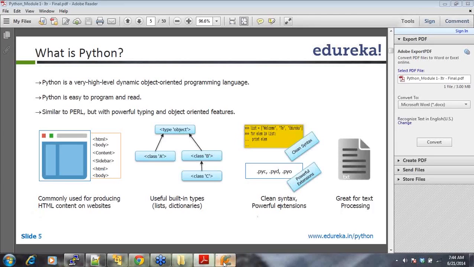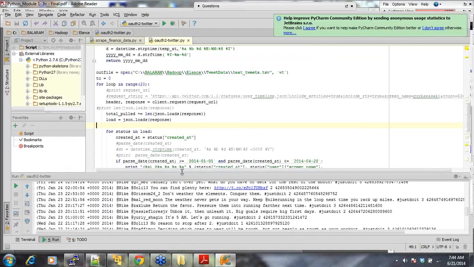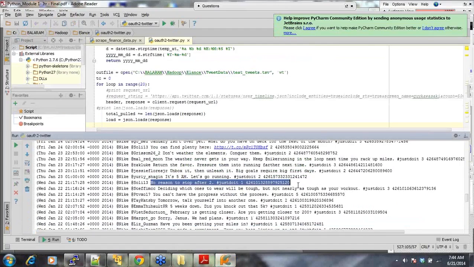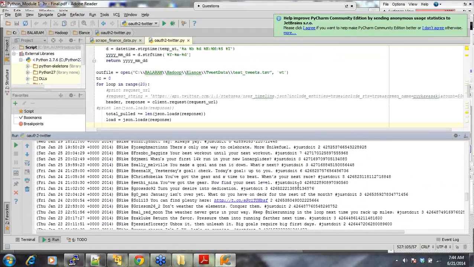If you look at my Nike example, I would pull this data. I have all this data from Nike, and then do a sentiment analysis. When I say sentiment analysis, if I have to find negative and positive sentiments, it can be as simple as, let's say, the term good. If there is the term good in any of these tweets, then I might say that that's a positive sentiment. And if I have something like bad in this tweet here, I can say that this is a negative sentiment, right?